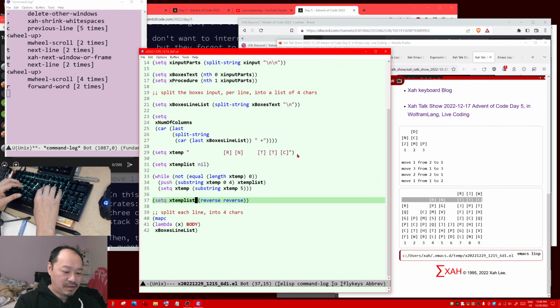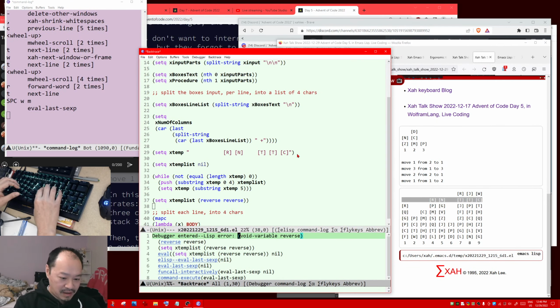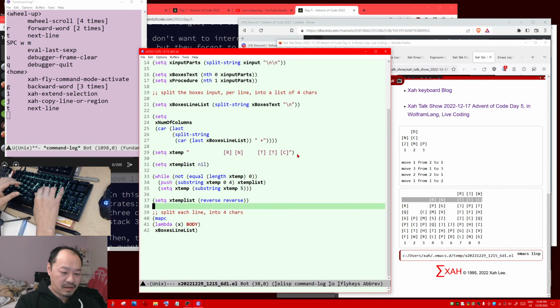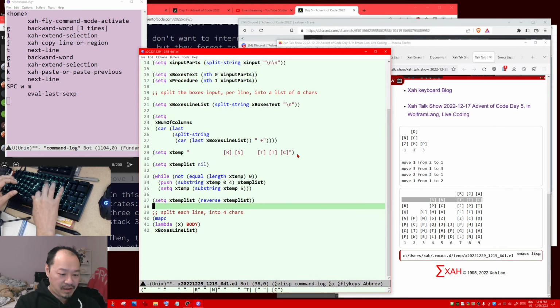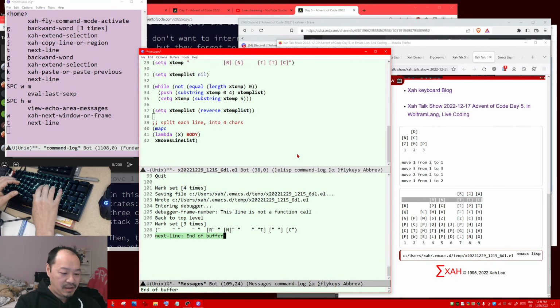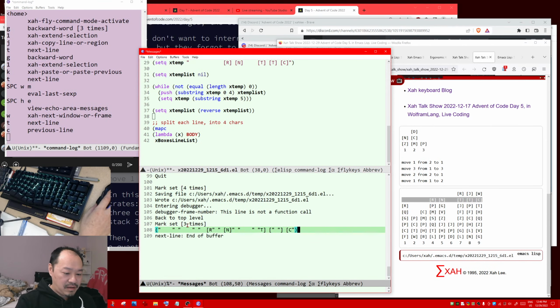So now we reverse it. Void variable reverse. What? Oh, this part should be that. Evaluate it. Now it's correct. Let's see. No, it's not correct.